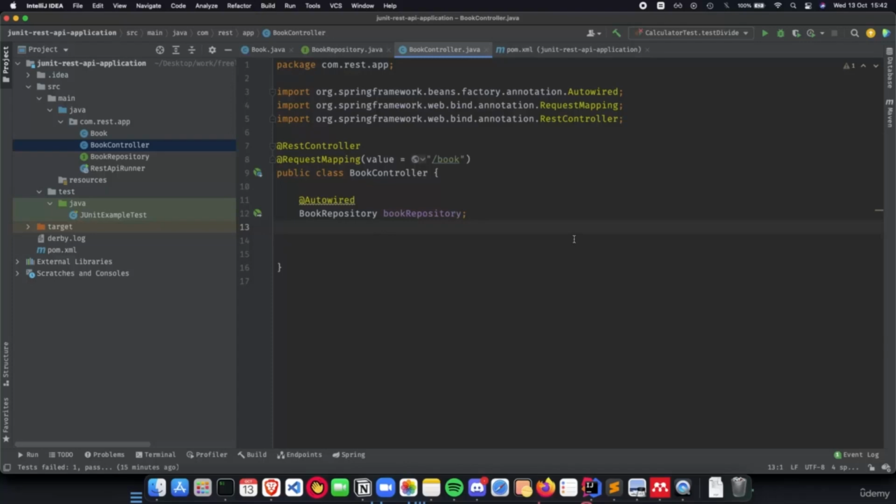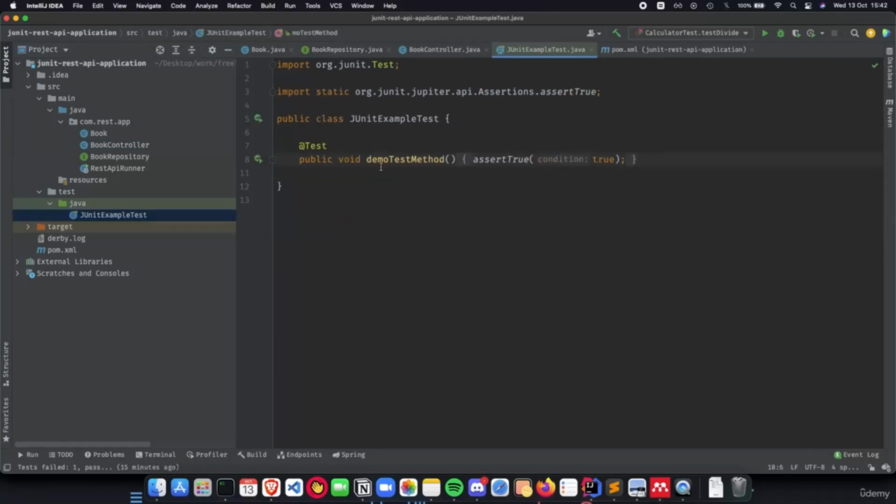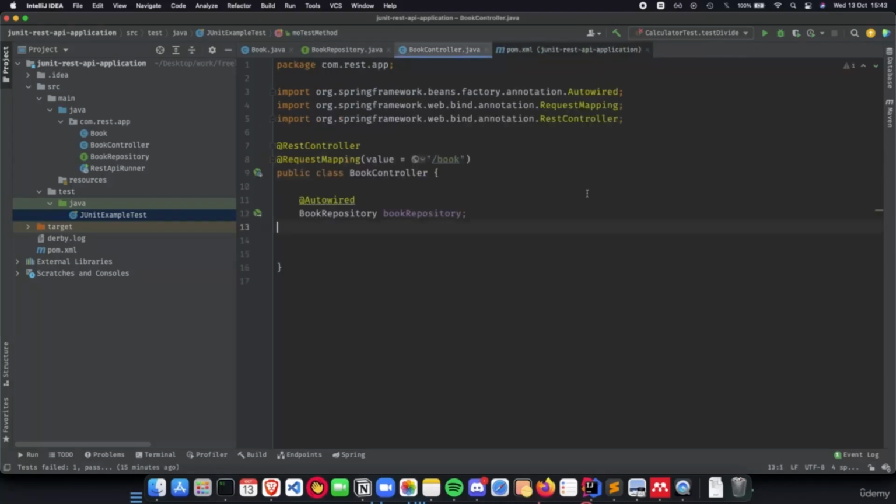So in the first video, we talked about what we'll be building, which is unit testing our REST API application. We talked about the importance of software testing in the software development lifecycle. We have also talked about what JUnit is in the second video, and also we saw some simple examples of JUnit. One is here, where we see how we can prepare a test class, use the test annotations, and then basically write our tests for our application.